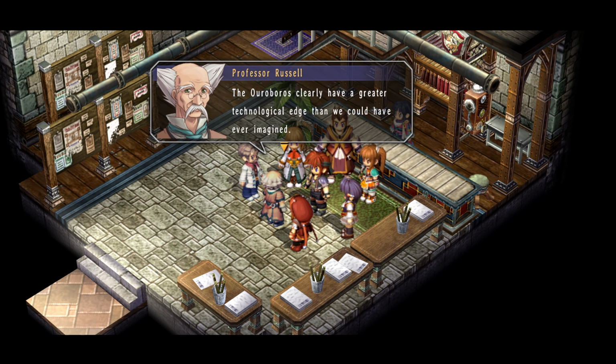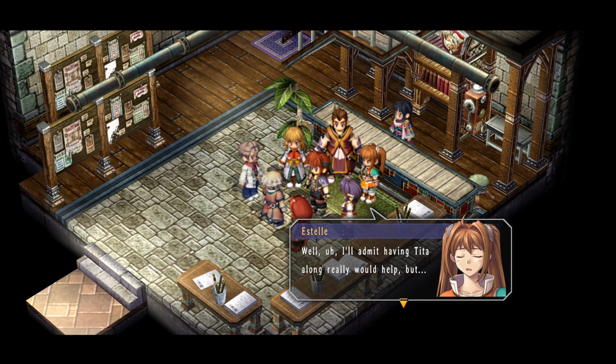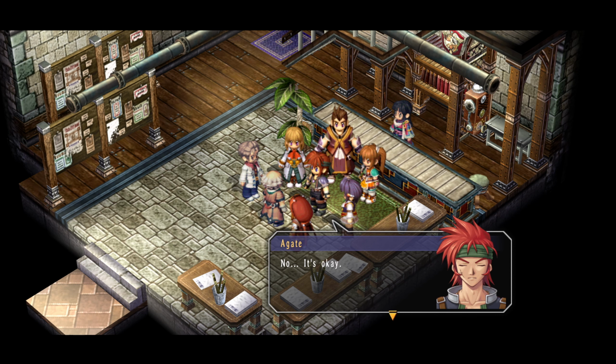The Ouroboros clearly have a greater technological edge than we could have ever imagined. In that sense, Tighter is absolutely correct. She could be a great help to you. I'd say you're getting quite a deal. You're not selling a new product here, Professor. Well, I'll admit having Tighter along really would help, but... But if someone like that man attacks us again, I... No, it's okay. We'll keep your granddaughter safe, no matter what.